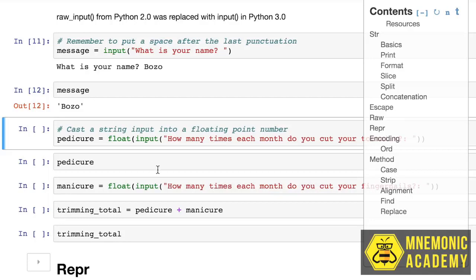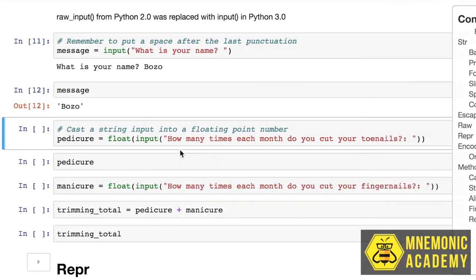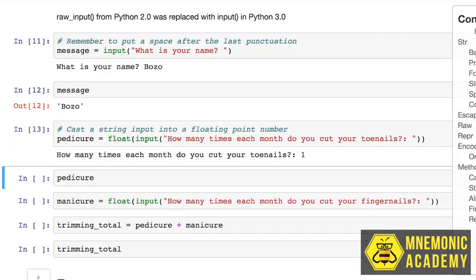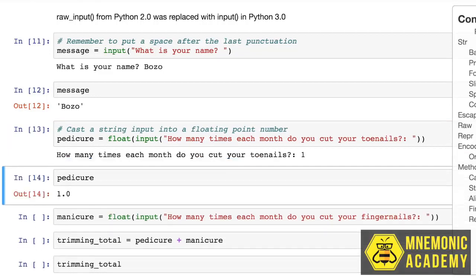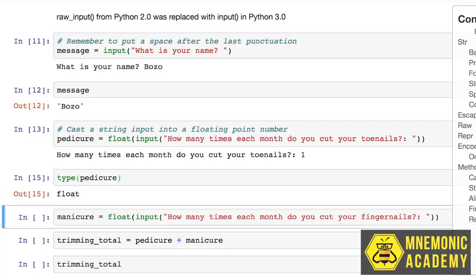One of the things we can do is actually cast before dropping it into our variable. You can see how that could be convenient. If we were to take an input and it was some kind of number, we might want to cast it into a float because we'd want to do a calculation with it. I do my fingernails probably 3 times a month, but yeah, once a month. Okay, so the number 1 goes in, and because of the .0, we already know that it's a float. I suppose just to show you the proper way to do it, because you don't always have that hint, would be to wrap it up like that, and you'd see that it's a float.